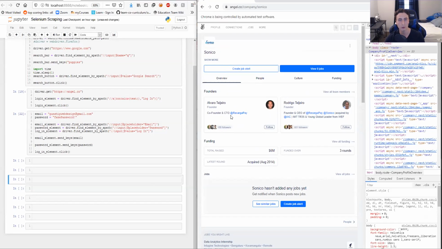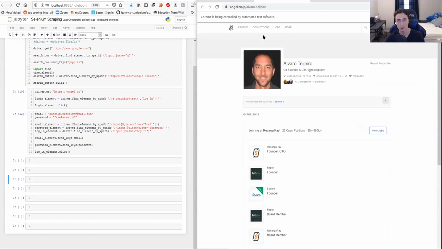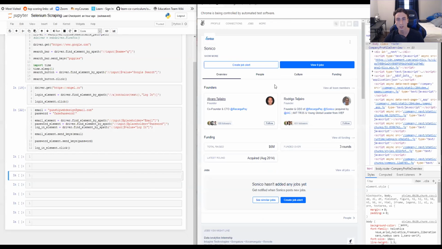So you could say, maybe I want to get all the founders of companies in some industry. And if you go to their actual profile, they should have a LinkedIn link if they have that connected. So the idea is we're going to search for some industry, all the startups, and then get the LinkedIn profiles of all the founders of all those companies. Then we could either do another automation where we send something to them on LinkedIn, or we just have the list for our own reference and contact them manually. So that's the goal.